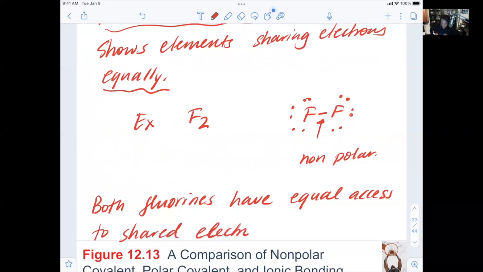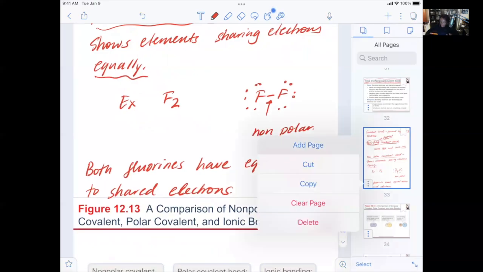Now, I'm trying to go as detailed as possible because when I took this class, our curriculum was different. So it was kind of like in middle school. The way I was hearing this was a whole different level. And it made it harder for me to answer questions because I didn't realize there was depth to what was being said. I thought it was just superficial, like they're sharing electrons. It's not that simple. The way they share can be very different.